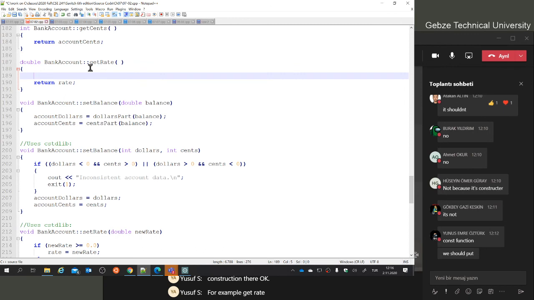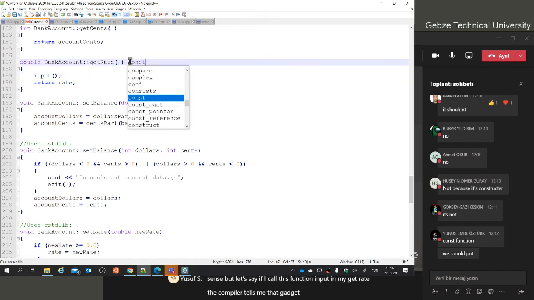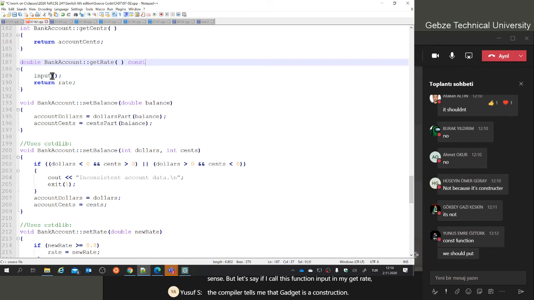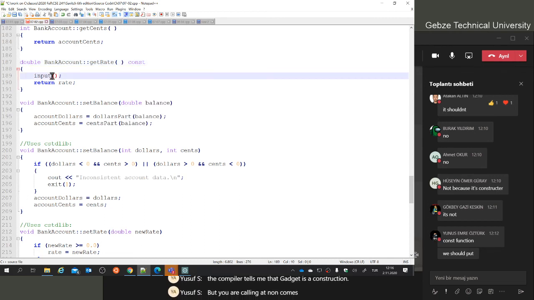Get rate cannot call input. If I call by accident the function input, which doesn't make any sense, the compiler tells me that get rate is a const function, but you are calling a non-const function at line 189. You cannot do that.